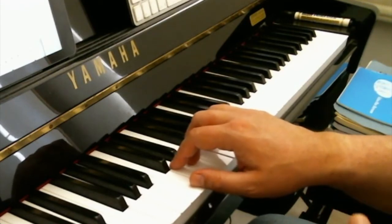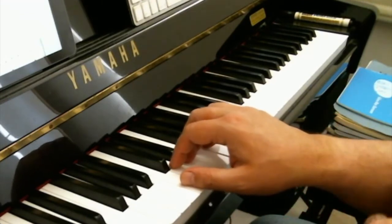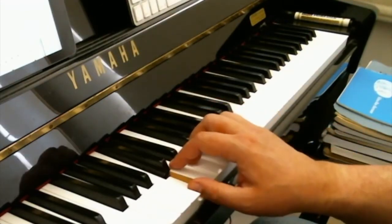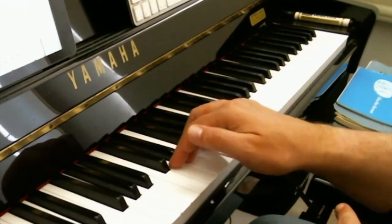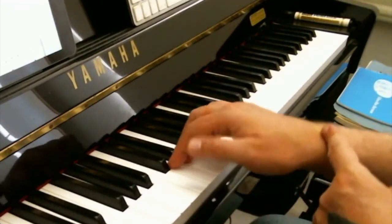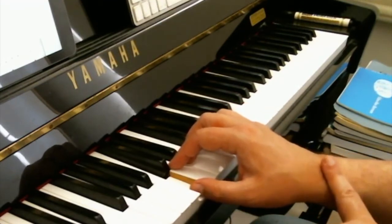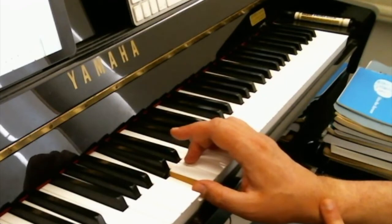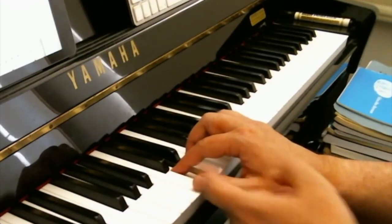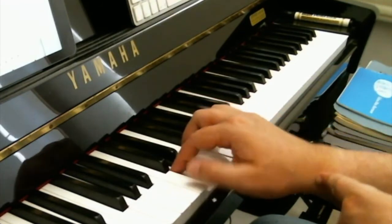The best way to do this exercise is to have all the elements of the hand, wrist and forearm, participate in the motion. Everybody does their beat: the finger goes down, the wrist and arm drop — the wrist is allowed to drop a tiny bit. As you make contact with the key and this firms up, the wrist is allowed to drop. And as this comes down and makes contact with the key, the wrist comes up, just as some kind of reaction, ready to drop again.